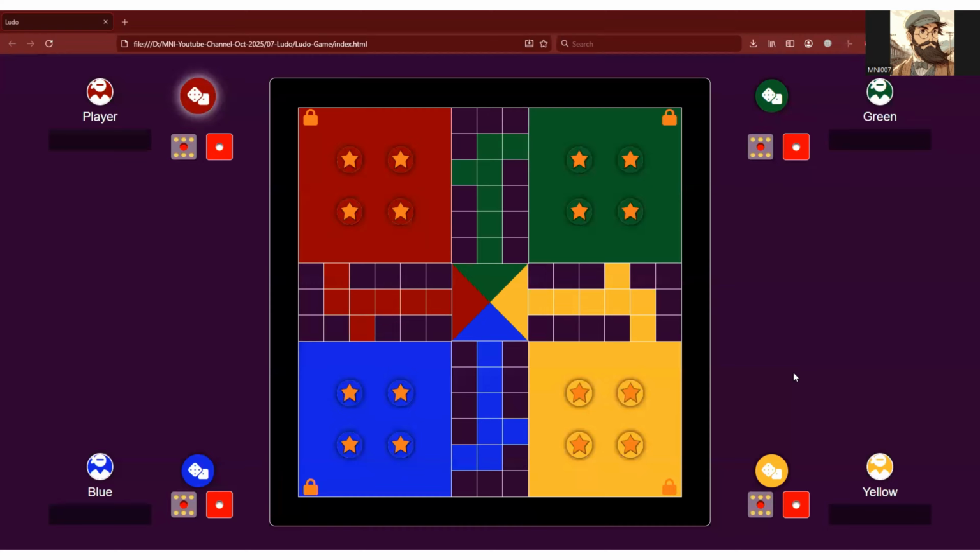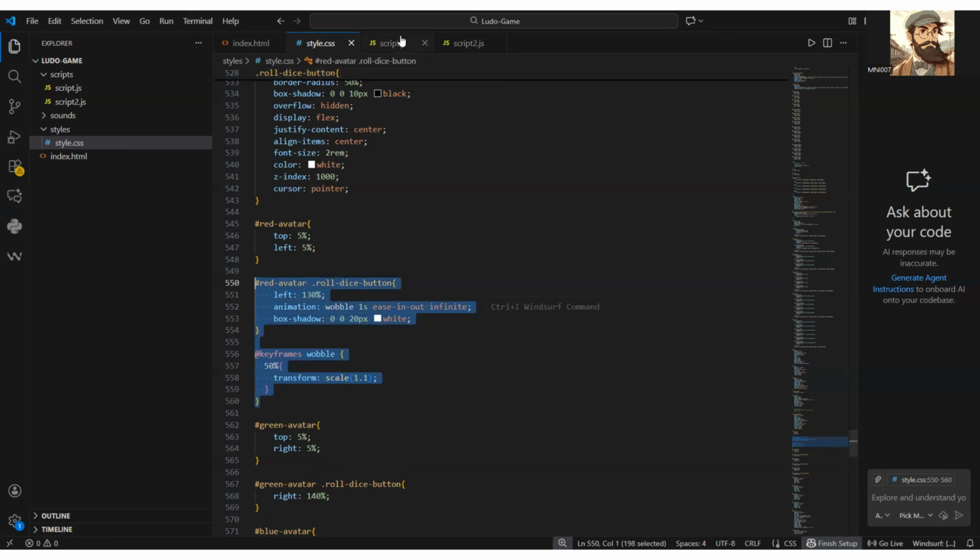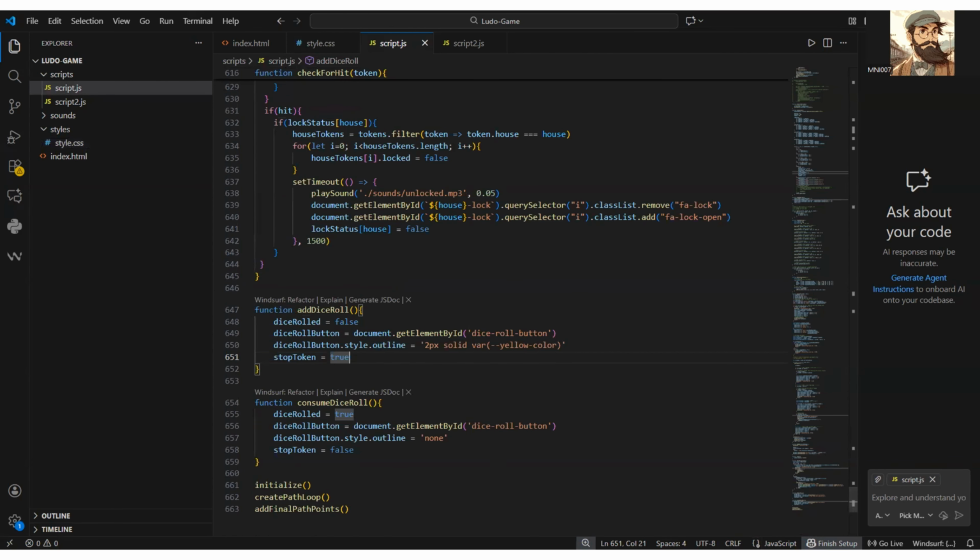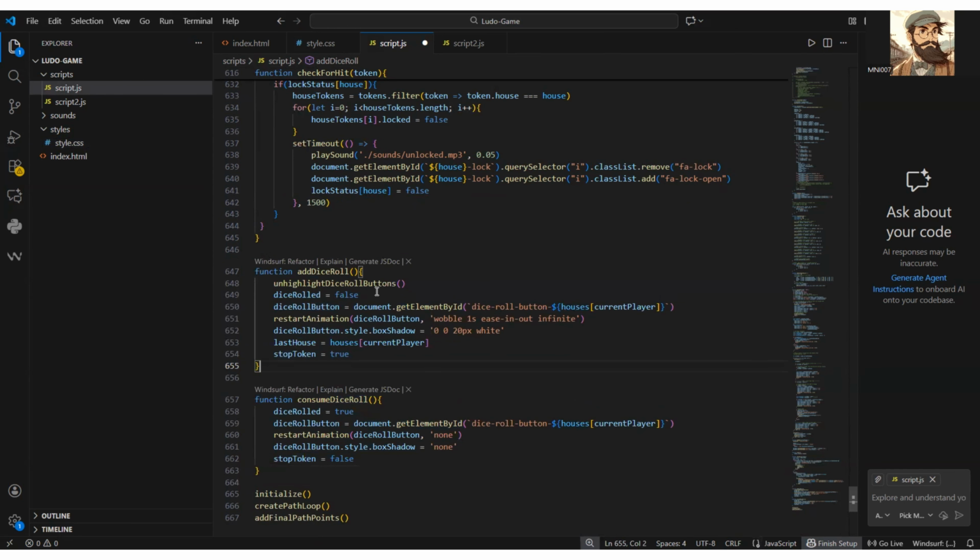So in order for this effect to work properly, we need to modify this function a little bit. So let me quickly modify this function. So we will modify these two functions. Basically, now the rest of the logic is the same, but we are now giving this animation of wobble and box shadow of the given style. And also in the reverse case, we are just giving the animation of none and the box shadow of none.